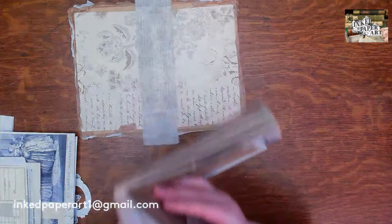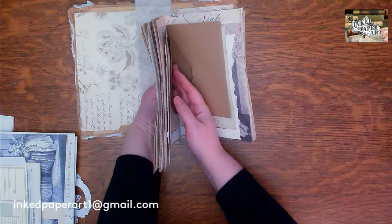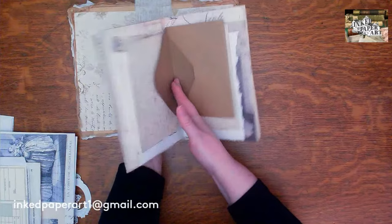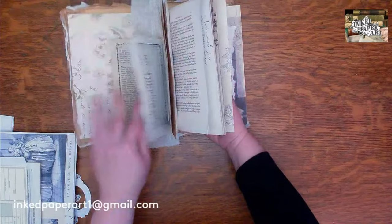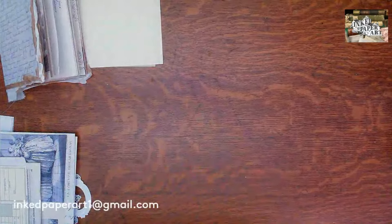And I'm going to stop right here, and I'm not going to sew it in tonight. And we will begin next Friday with sewing in the signature for those who haven't done that before. So next time we come, I'm going to sew this signature into the cover. And then we will start working on pockets and tags. I already have some things made, and I made those with you guys. So let me show you those quick, and then we will wrap up.